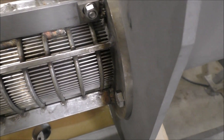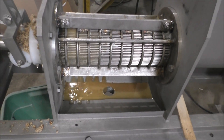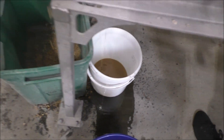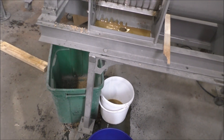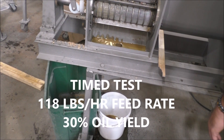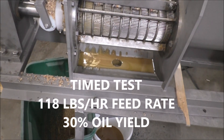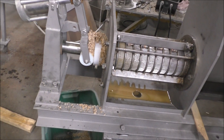We're just squeezing air out down here and finally getting it packed tight enough to get some oil out at the discharge. We've started a timed test — we're collecting oil in this bucket and press cake. We get press cake here. We're only a minute and a half into our test, but we'll get the pounds per hour, kilos per hour, and the amount of oil yield — what percent of this comes out as oil and how much comes out as press cake.